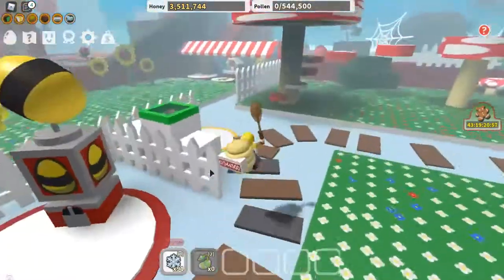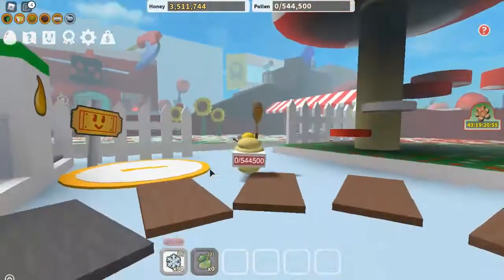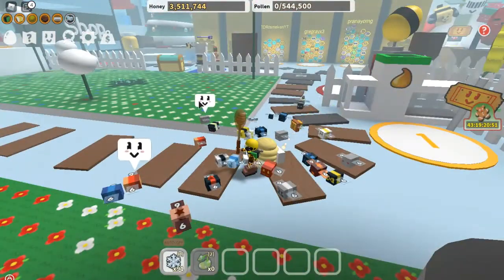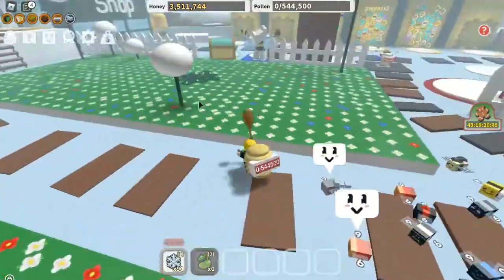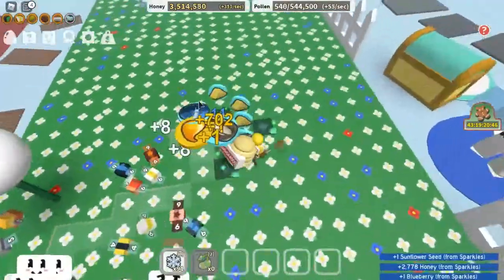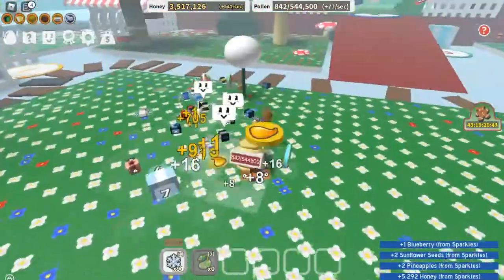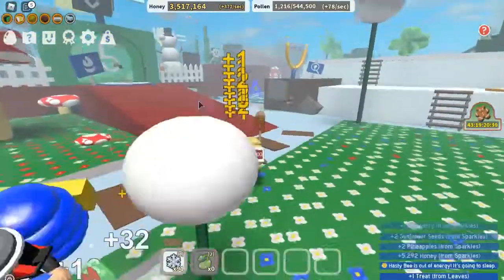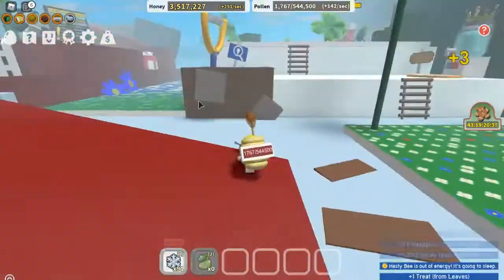We are in, you see, there's a great variety of fields here. As you can see over here, we got the dandelion field, then we got the mushroom, we got the sunflower over there, Ben, and we got some more of that one besides this. There is clover over there, and there's a blue flower over there. There's a lot of things to do here.